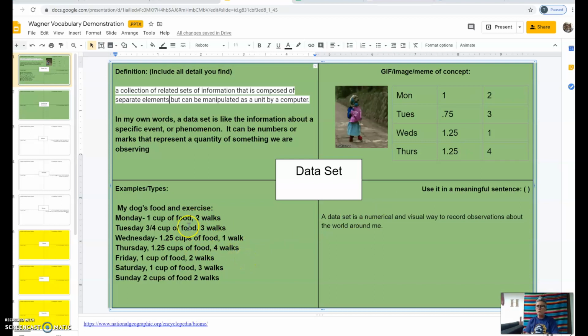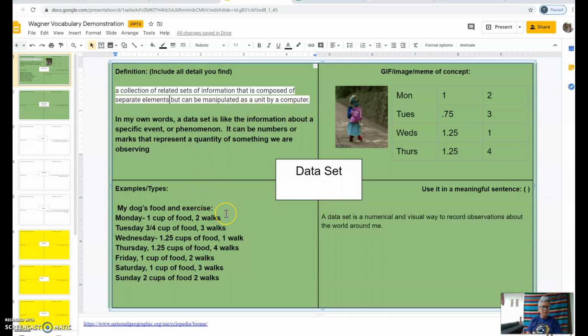Okay, so as you go through and look at all of these different words, there are going to be examples and types that you can find either on the Google, or from your own real life, or from Envisions. What we're really looking for here is that you understand what the words mean, okay, and can use them in a way that's meaningful and appropriate to you, okay? So here's a picture, and then I made a chart from my graph. Down here is my example.